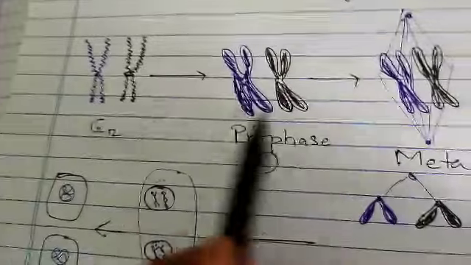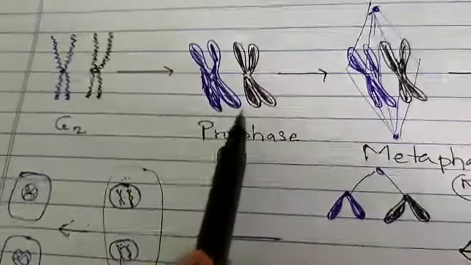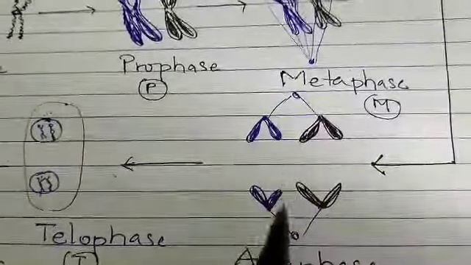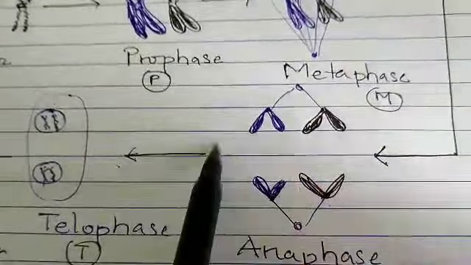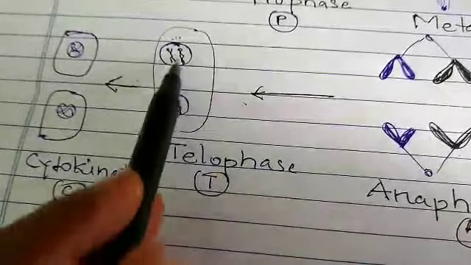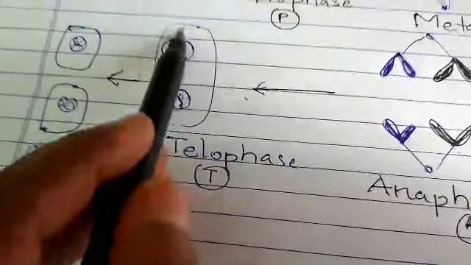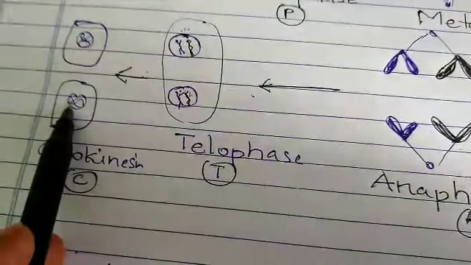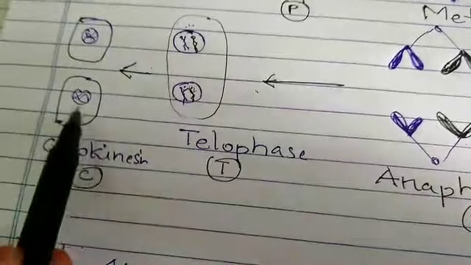Now the DNA was doubled in G2 phase, which passes to the prophase. The DNA is same. Here also, though the chromatin fibers are divided to two opposite poles, the DNA remains the same because it is occurring in the same cell. Even in telophase, though two nuclei are there in the single cell, since it is inside the single cell, the amount of DNA will be the same. But only after cytokinesis, the amount of DNA gets halved.